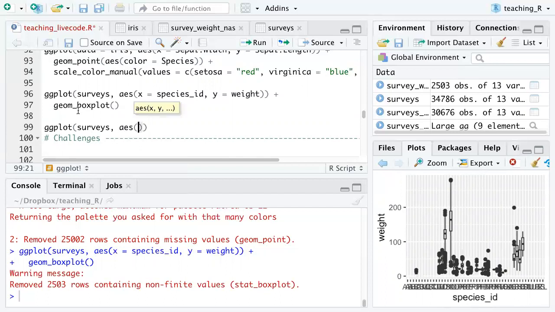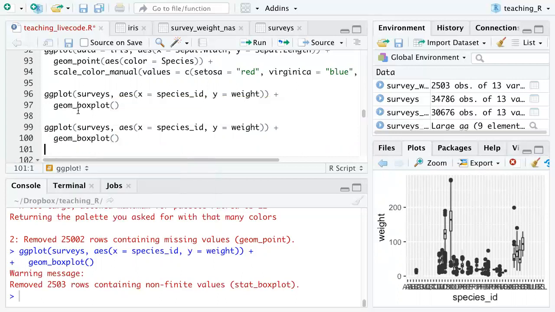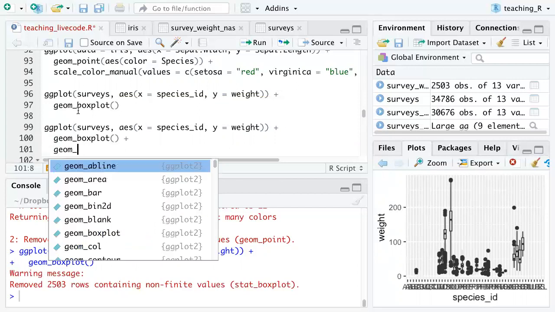So we'll do surveys, aesthetic is equal to species ID again, and Y is equal to weight. We'll add a layer. We still want our box plot because box plots are fun. And then we're going to add an additional layer where we jitter our points.